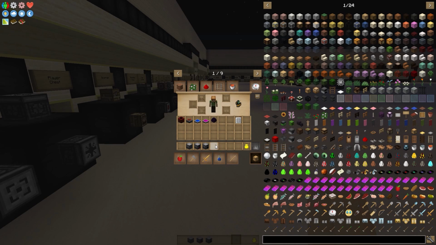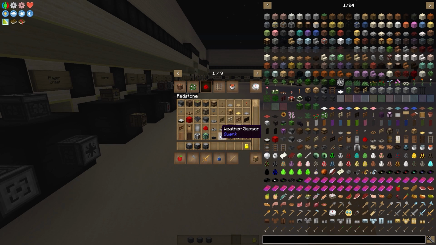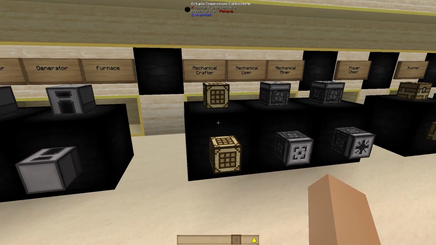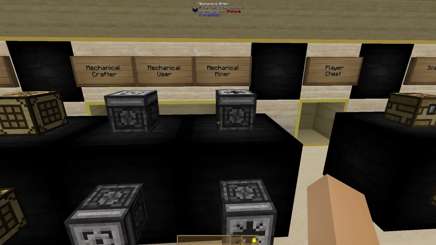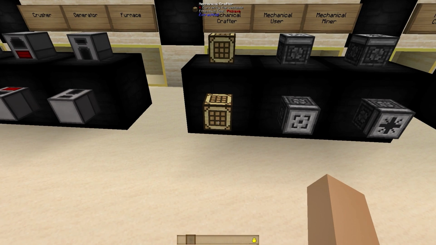So let us get rid of all of this. Let's just throw it all up here. All right. So now we've got the mechanical crafter, the mechanical user, and the mechanical miner. So let's grab them out real quick.